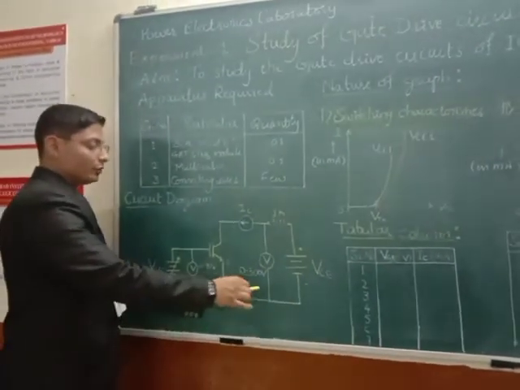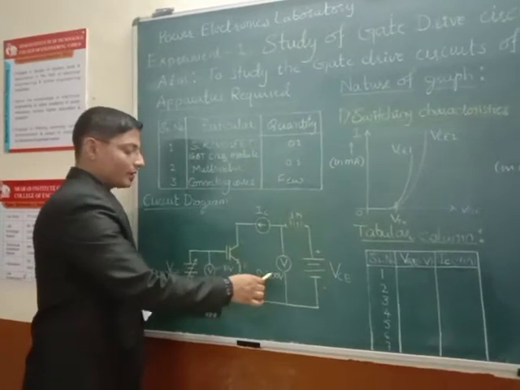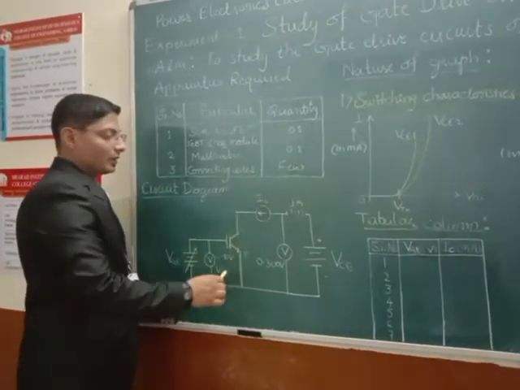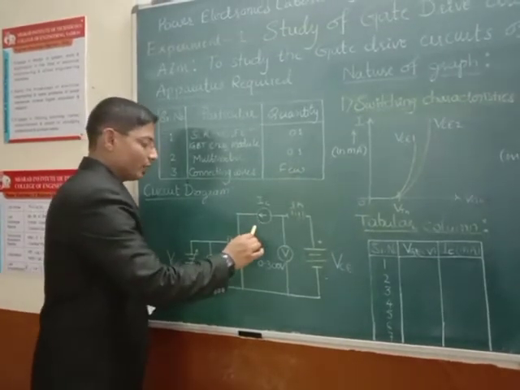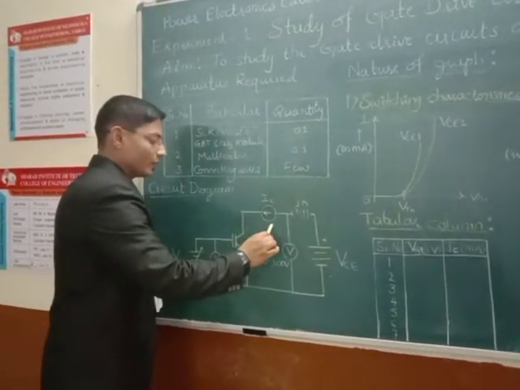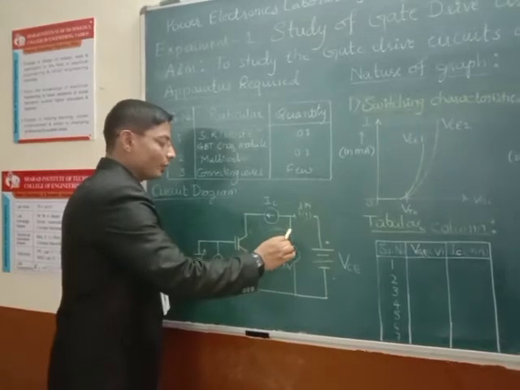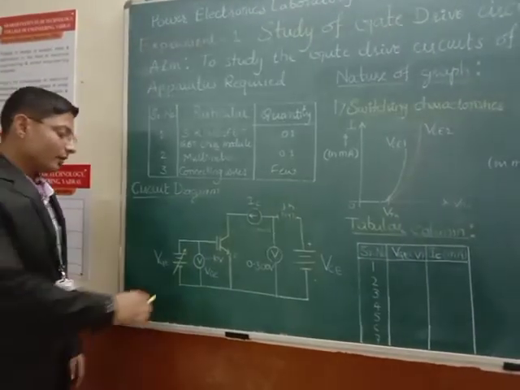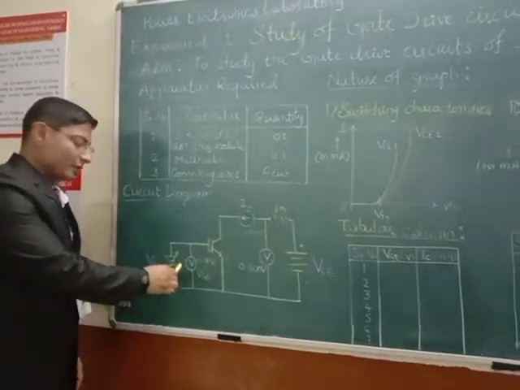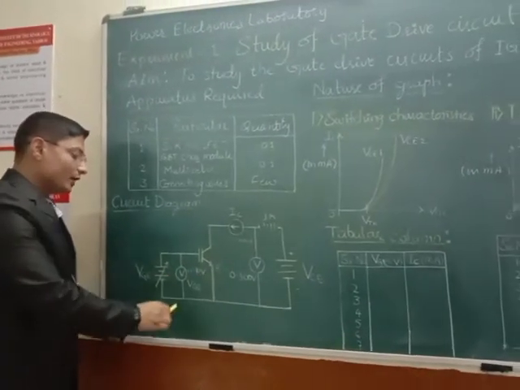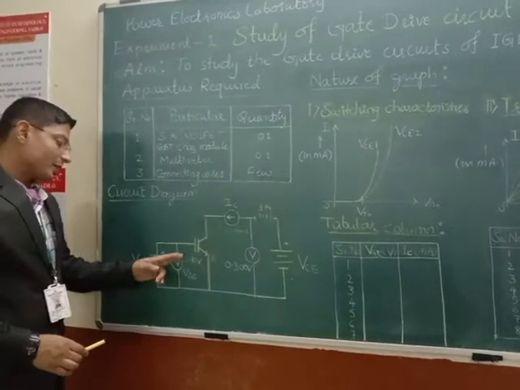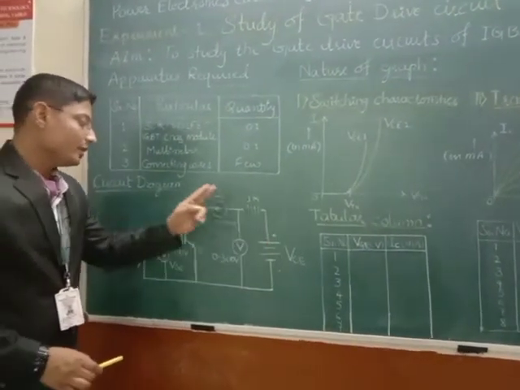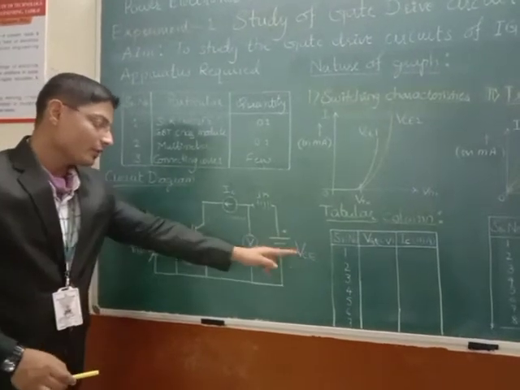We are going to measure the applied voltage by using a voltmeter of range 0 to 300 volt, and a multimeter to measure the current in the range 0 to 200 milliampere. To see the voltage applied to the gate terminal, we have another voltmeter with a range of 0 to 10 volt. Here we identify the voltage applied between the gate and emitter terminals as VGE, and the voltage applied between the collector and emitter terminals as VCE.